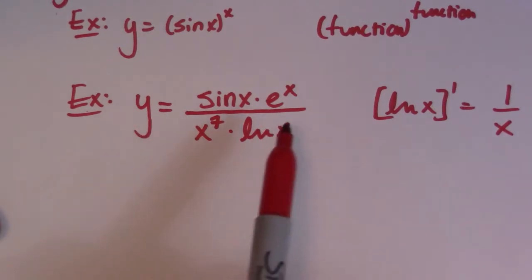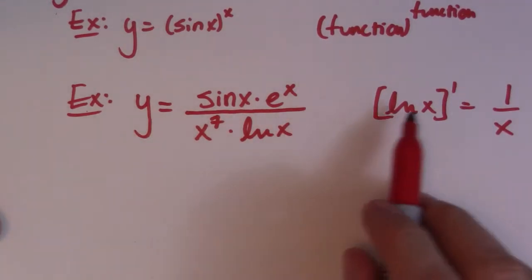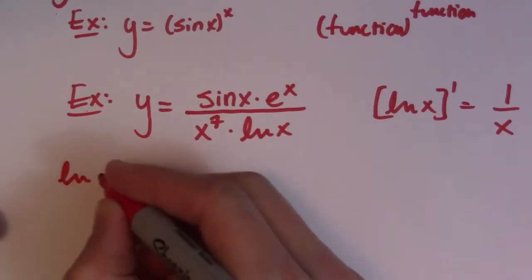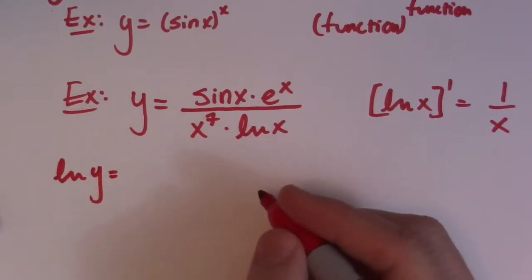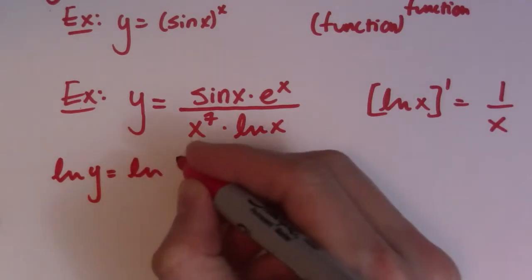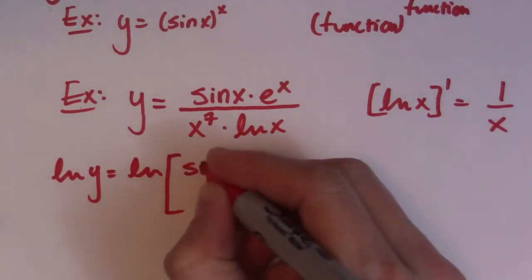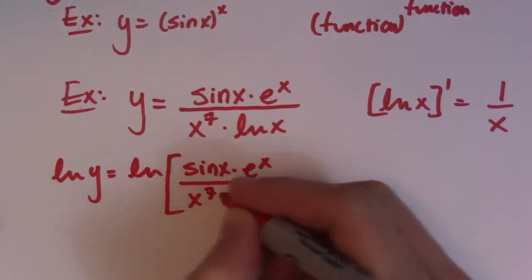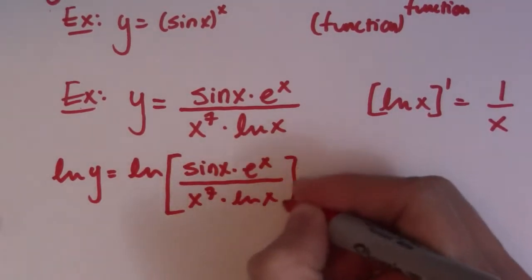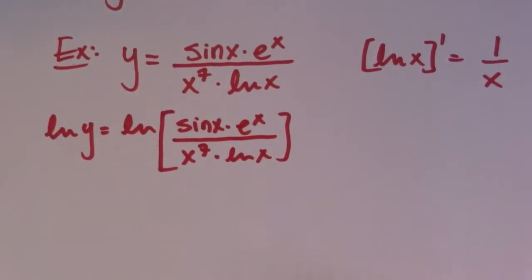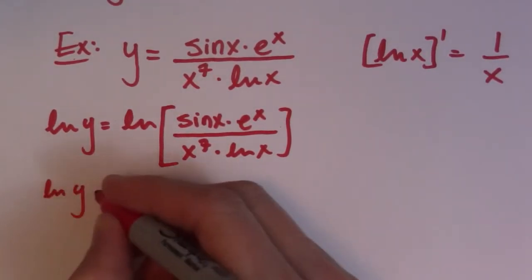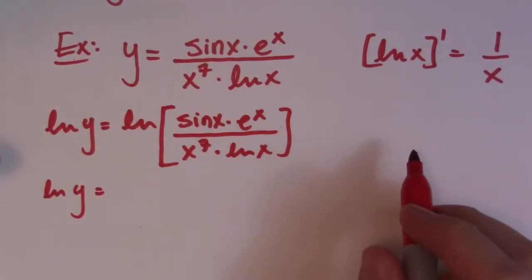So I take the ln of both sides, and then I'm going to use my logarithmic rules to simplify this. So I have ln of y is equal to ln of this entire thing. A lot of my students, when they look at this, say, oh my god, I'm never going to be able to do this, but it's actually quite a thing of beauty. It's almost like an art form when you start working these out. It's really a sense of satisfaction working at these big complicated derivatives.